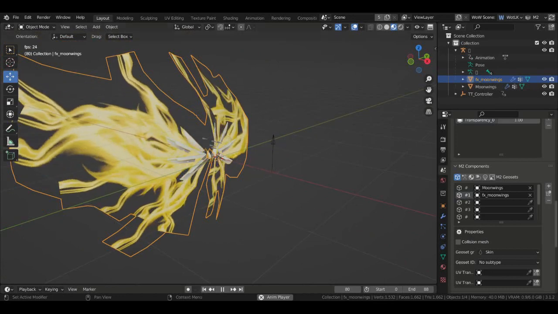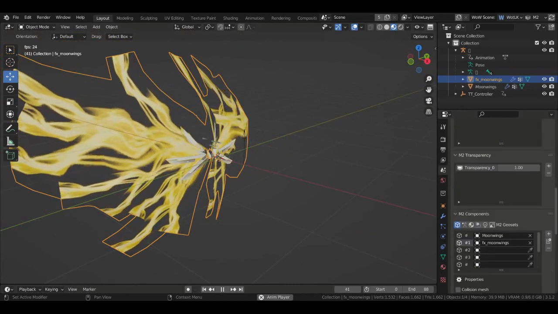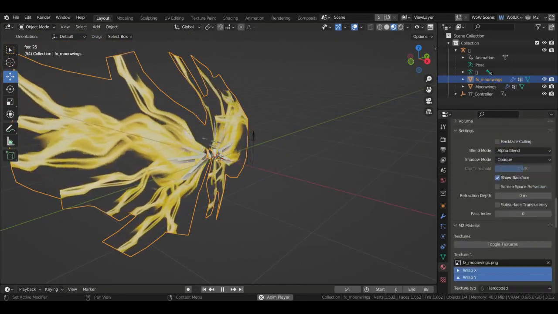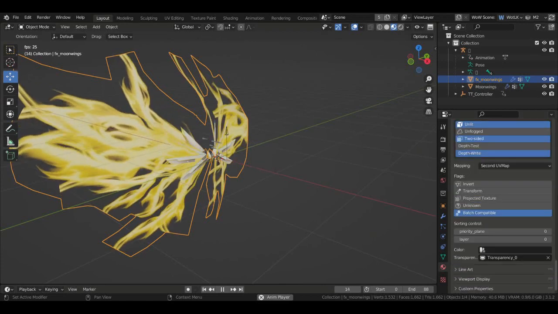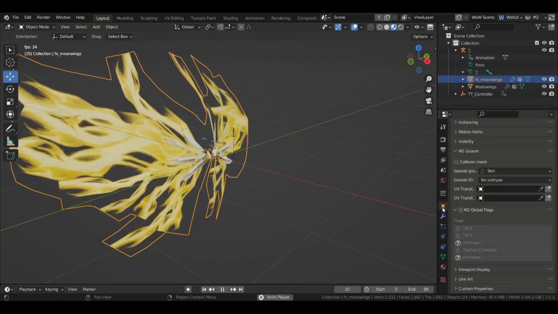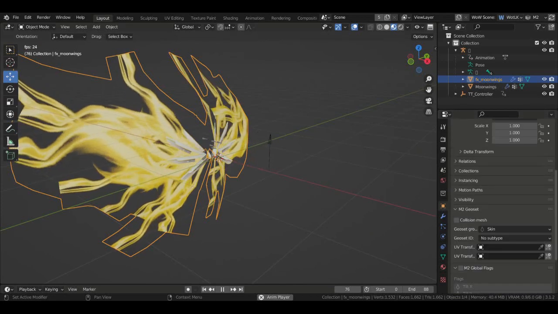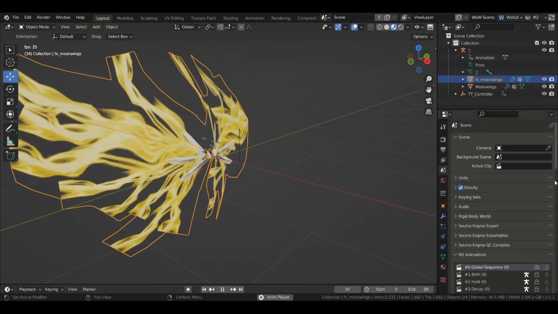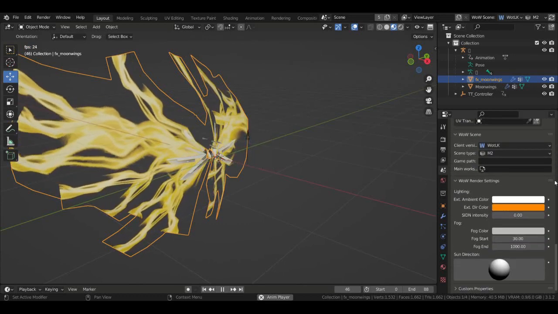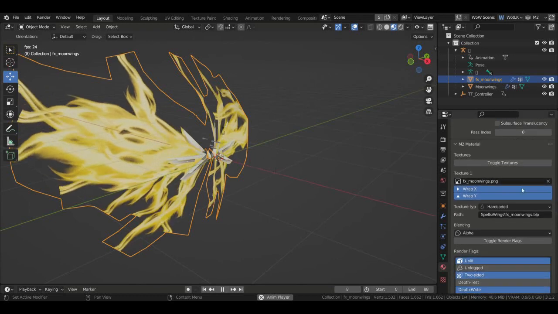I'm like 90% positive there's one setting I'm not messing with that I should be. Should be like M2 texture transform somewhere. I thought it was under the material settings.